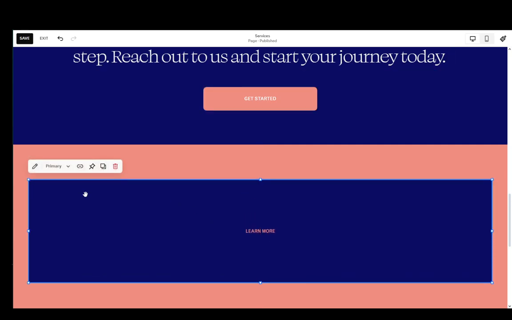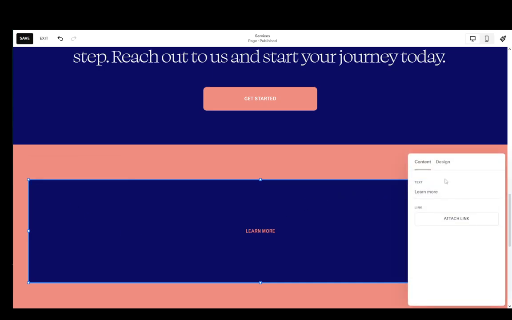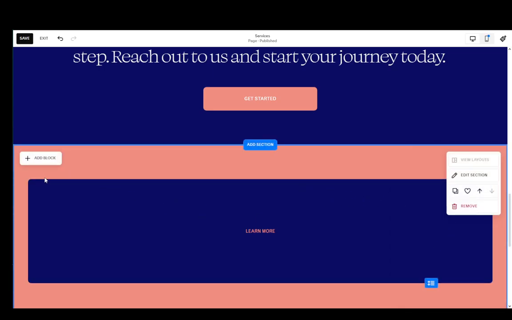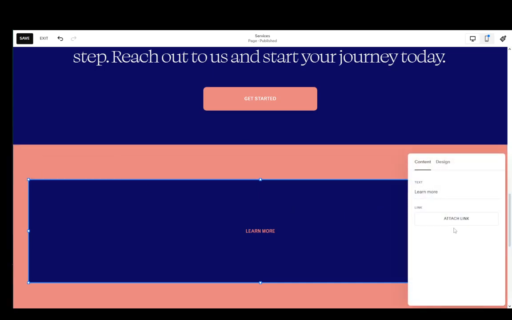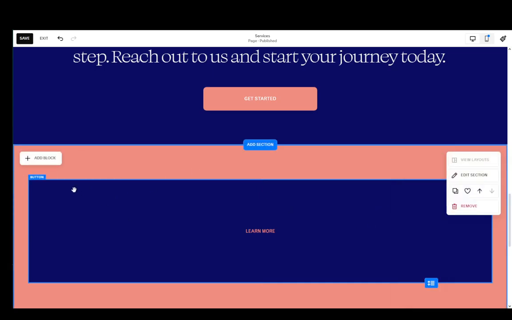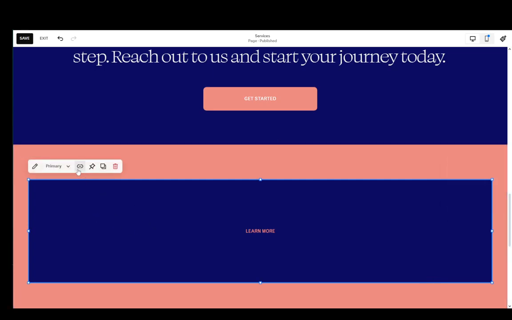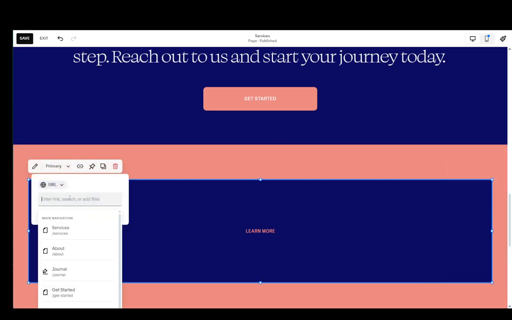And once we have this button, what we're going to do is we're going to go ahead and click on edit. Here you can click on design or content, and rather this is one relatively more complicated method. You can attach a link to the button here. However, if you just click on the button, click on this icon over here, you can edit the link. Here, as you can see, you have URL selected, and it's going to immediately just assume it's on this URL.